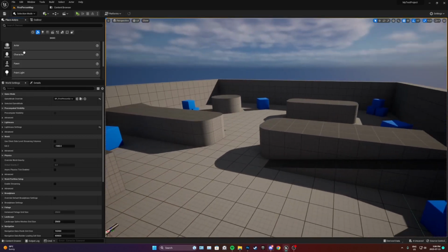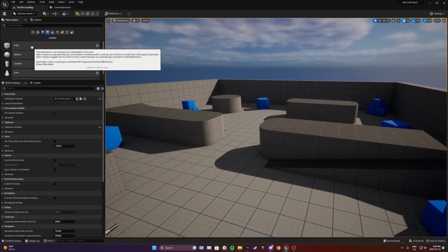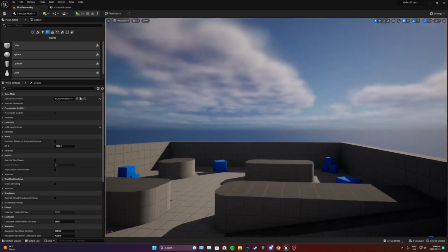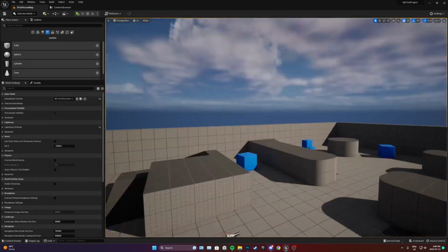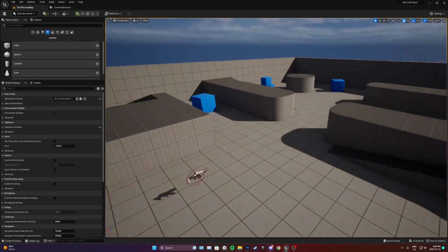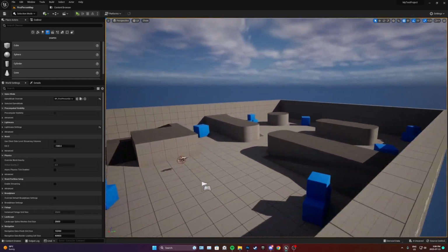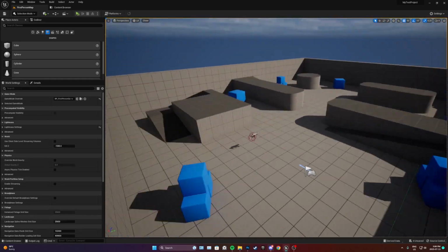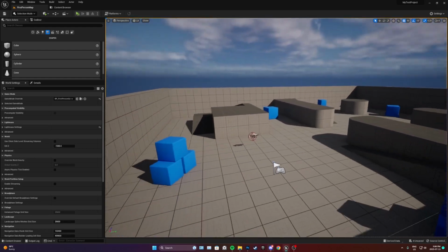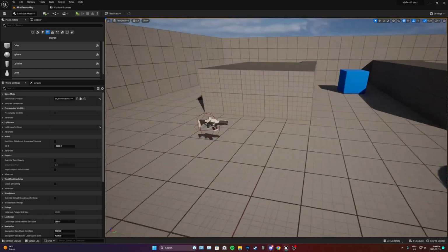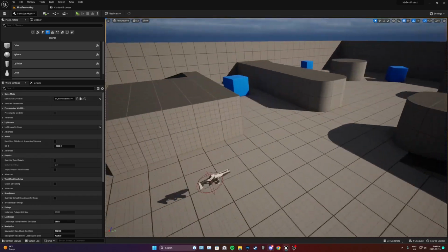So if you guys don't know how to move around the world yet, you can just hit your right mouse button and you can look around with your camera. Now, while you're holding your right mouse button, you can use the WASD keys, which for most gamers should be pretty fluent and easy to get the feel for. And you can move around with WASD based on your camera's relative location and rotation.